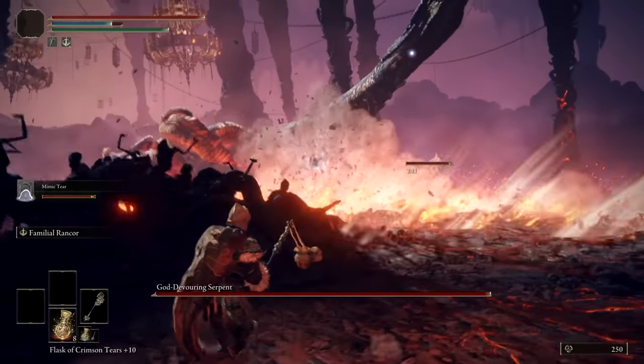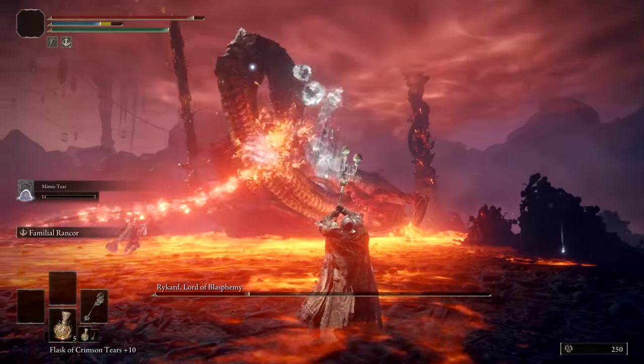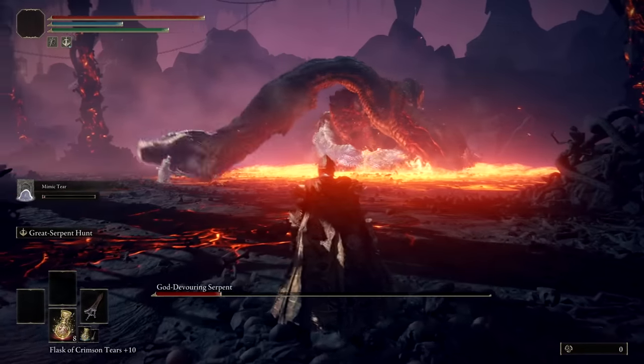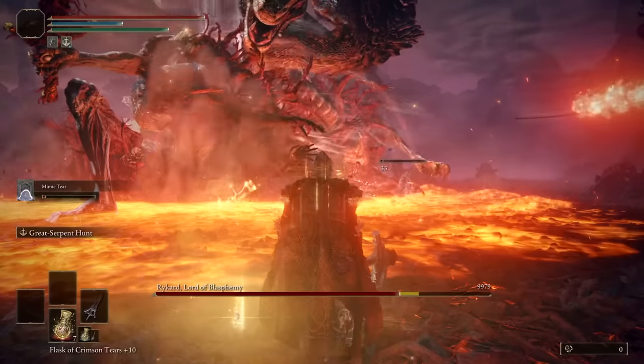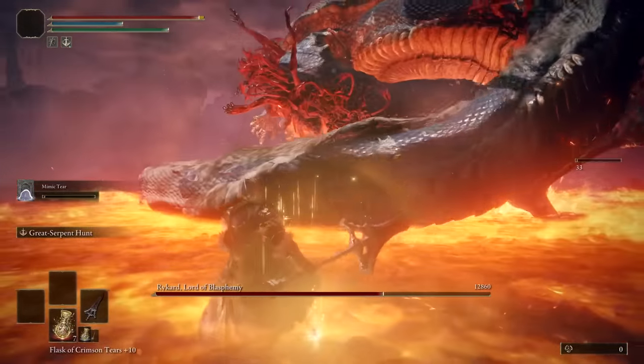To put it lightly, Mimic Tier sucks at this fight. Sometimes he'll clear out the Serpent with little effort and get obliterated by Rykard, other times he struggles to even clear Phase 1. This fight is essentially gambling on how smart the Mimic Tier is going to be, and we're honestly just here to witness the carnage.